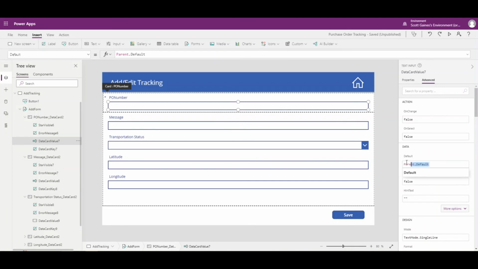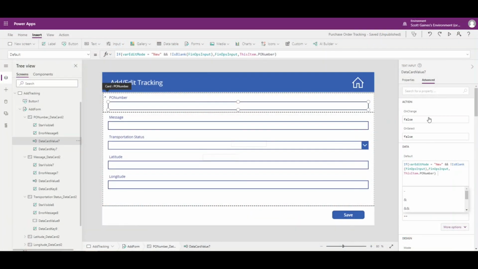Let me go ahead and show you that now. I'm going to take out this parent.default, and I'll paste that in there, and let me explain what this if statement does. So if this var edit mode is new, so basically if I'm adding a new record, and the FinOps input variable is not blank. Remember that FinOps input variable is where finance and operations is going to pass in a PO number to us. So basically what we're saying is if the form is new and that variable isn't blank, we want to set the PO number into this field. Whatever that FinOps variable is, we're going to put that in the PO number field. If we don't have both of those true, it's going to leave the PO number blank.